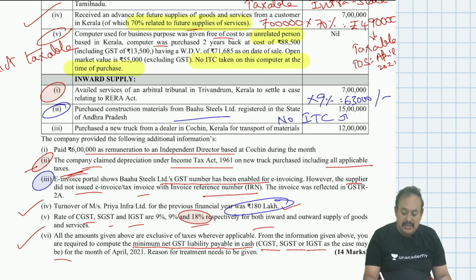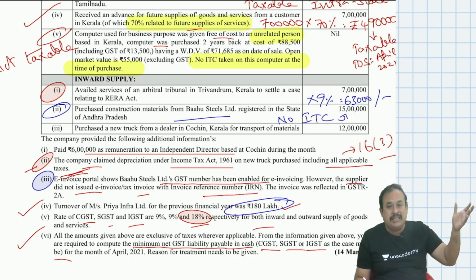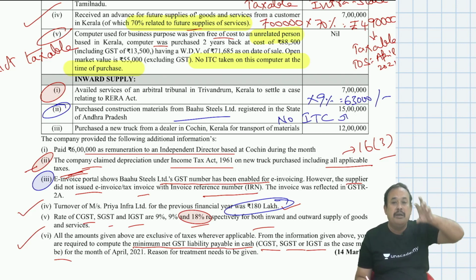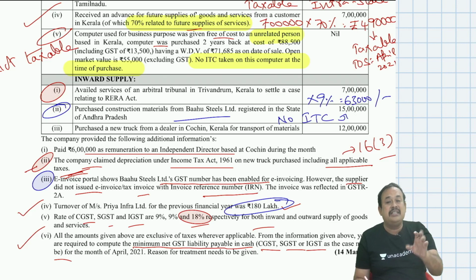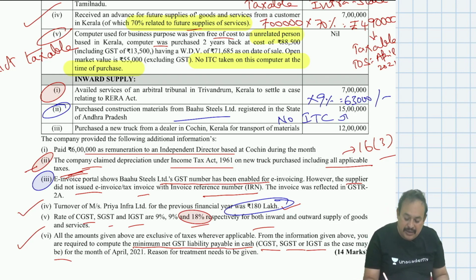Then section 16 subsection 3 of CGST speaks very clearly: if you want to claim depreciation including the GST on the asset, that GST on the asset is not qualified for input tax credit. If you do not claim the depreciation by capitalizing the GST, it will qualify for ITC. Since you are capitalizing the GST along with the asset to claim depreciation benefit, you are not eligible to claim input tax credit. That's why no ITC for the given case.